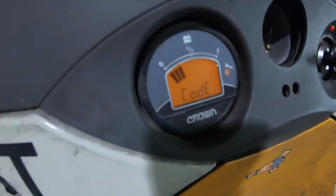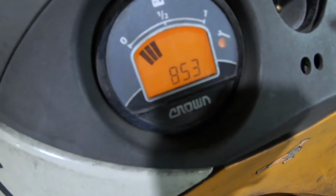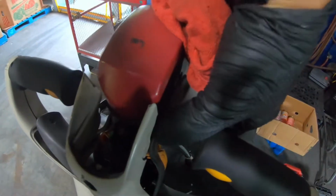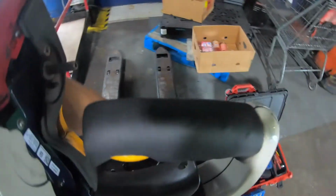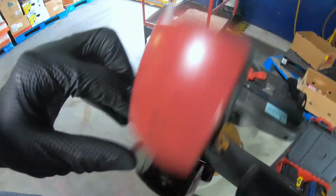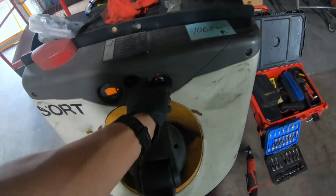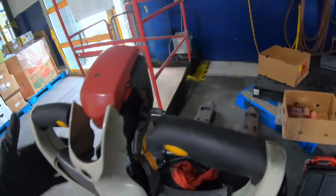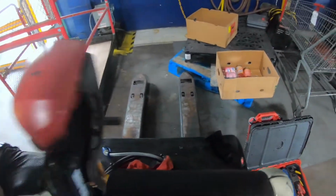As you can see here, we have the code 853 on this pallet jack, and that is the potentiometer code. First thing we're going to do is remove this handle, the switch cap assembly. It is 4 bolts. You need a star Allen wrench. Remove those, then remove the cables that are in the switch cap assembly, and then we'll get down to removing the potentiometer.